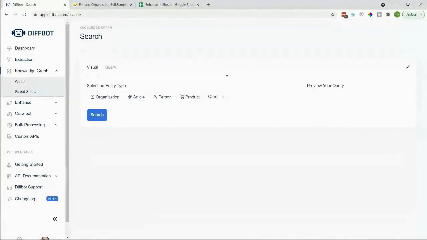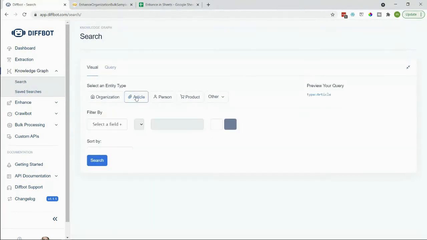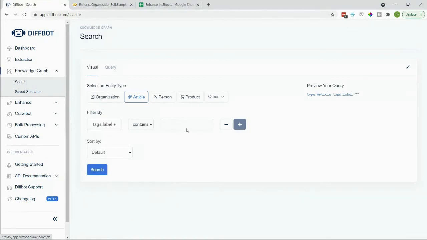And one way this happens is to use enhance for something like entity resolution, and then to, in an exploratory way, use crawling to gain more facts, or knowledge graph to gain more entities and labeled data, or the natural language API to parse unstructured articles or reviews about an org. So basically what I could do here is search for articles in our article index about Kaggle. So we toggle article as the entity type, and then tags contains label, and I paste in this DiffBot URI.